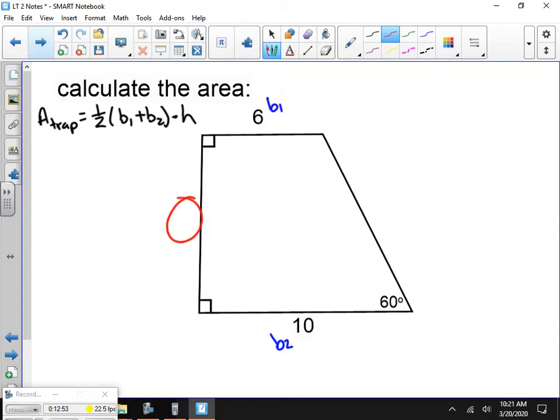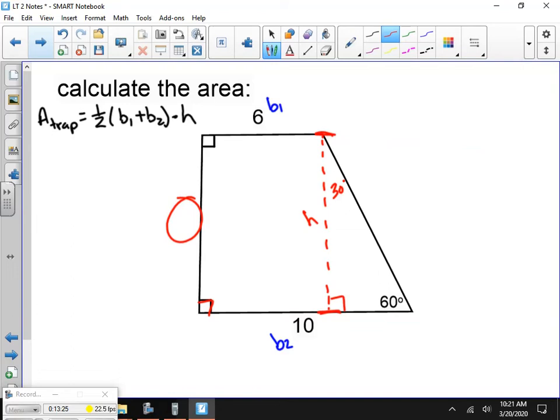All right, so if I draw this in, I have now created a right triangle where the height of the triangle is the height of the trapezoid. It starts at the top of the trapezoid, ends at the bottom of the trapezoid. Okay, that triangle has a 60-degree angle, so in my brain, I should be going, oh, I have a 30, 60, 90 triangle, which means it's a special right triangle, and as long as I have one length of that triangle, I can find all of them. So now I need a part of that triangle.